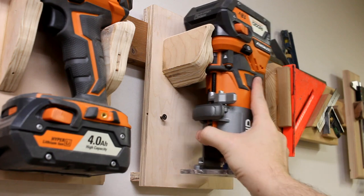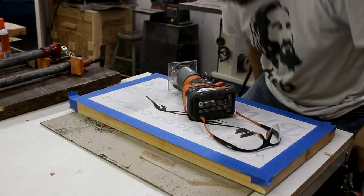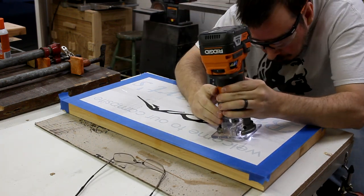Now it's time to carve. I'm going to use my cordless trim router and a groove bit to do the whole thing. I set the bit at a real shallow depth and then just went real slow while following the lines on the stencil.